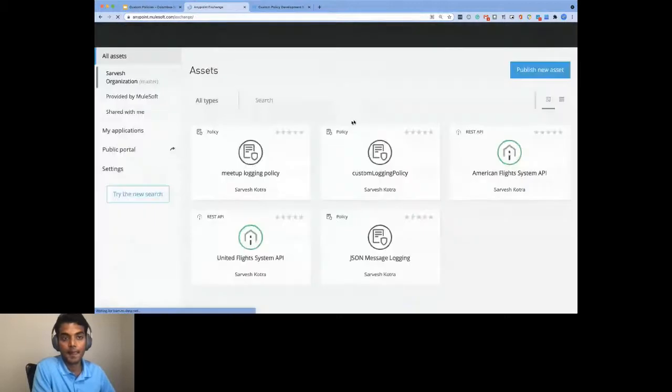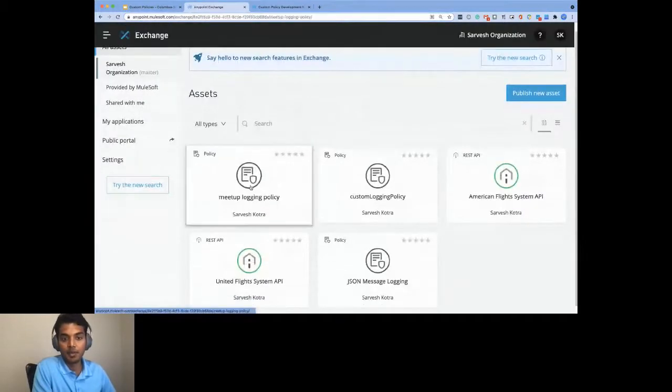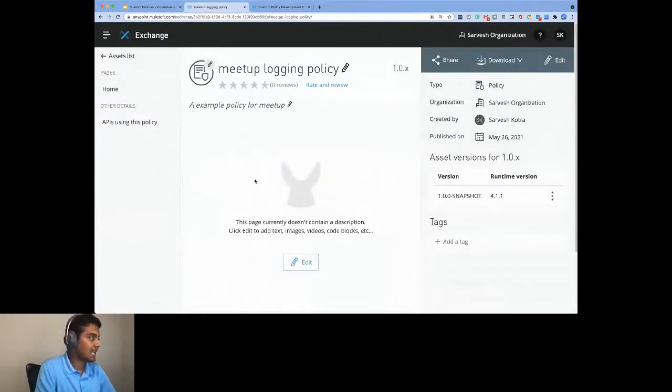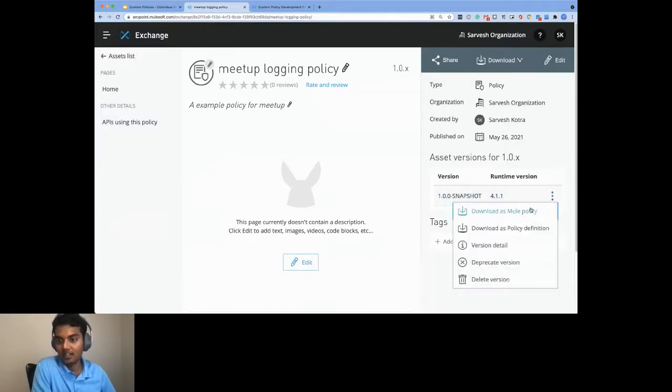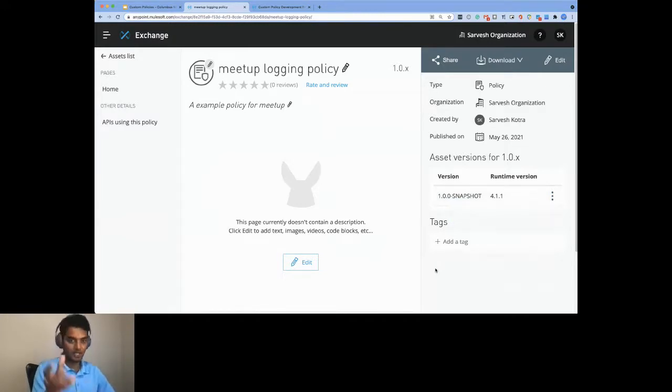And if you see, this is the Meetup logging policy, and someone asked how I can deploy the code. Once you execute it, this is the version it has created, and I can download this as a policy or a policy definition, and I can continue making it.